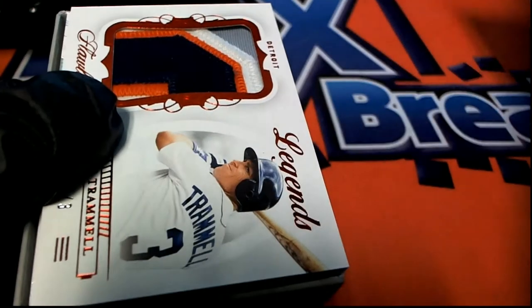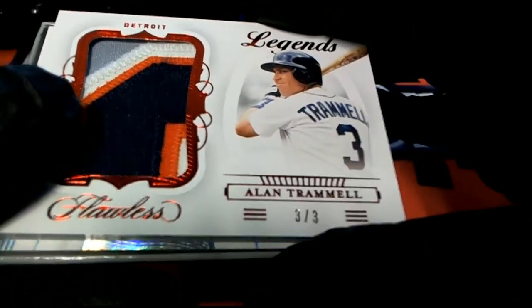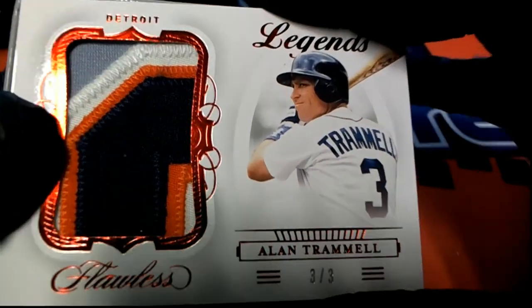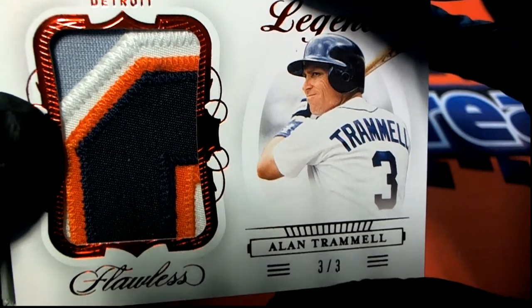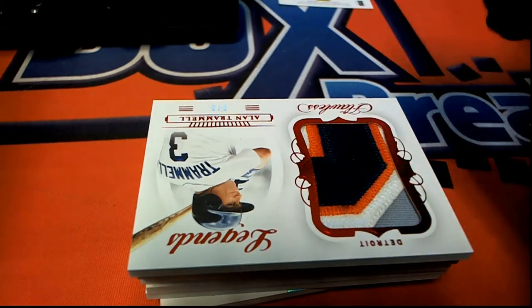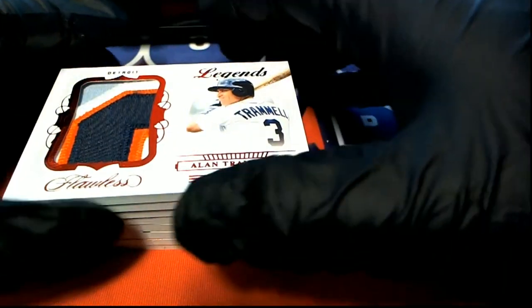And our first hit is a very nice patch Legends. Tigers, 3 of 3. That is hit number one. All right, so I'm going to put these in order, and try to get them into some kind of order. So I said that's hit number one. It's the first hit out of the break, but it doesn't mean that it'll actually be representing number one in our big random at the end when we determine the hits.